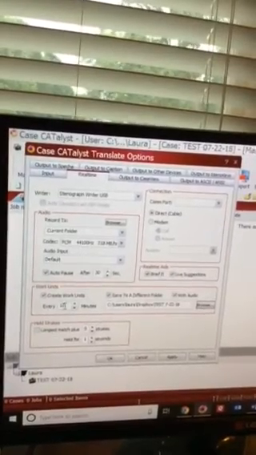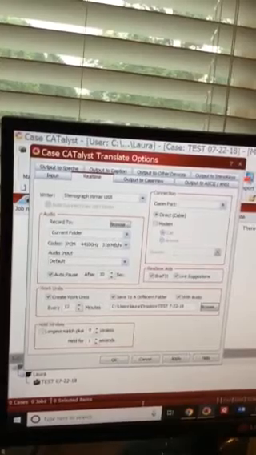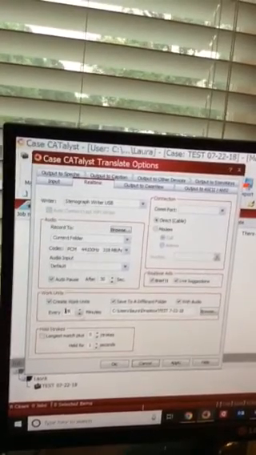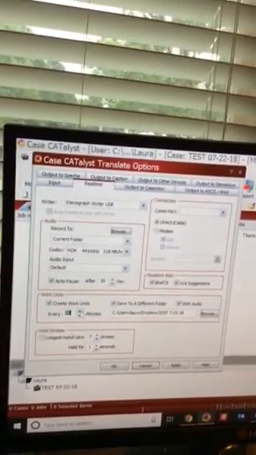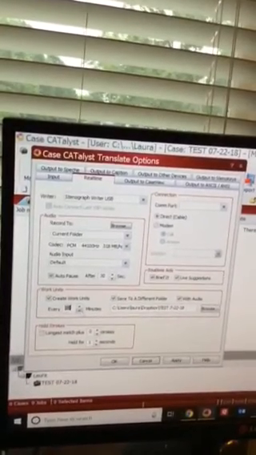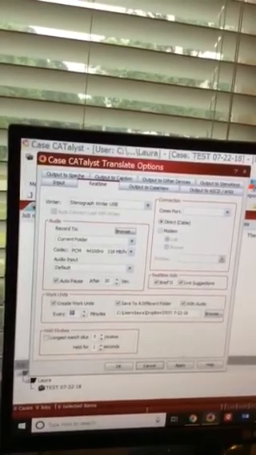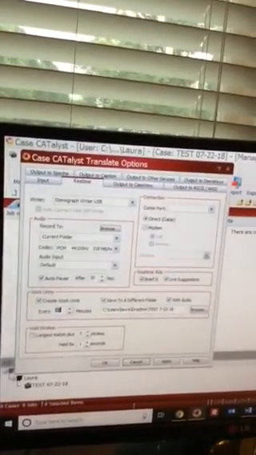Now this, I had it set to every 12 minutes. And you can change that based on whatever you think you want to do. You can maybe just do every 30 minutes. But I had it on shorter just because it had to be the final at the end. Now you're going to hit apply.